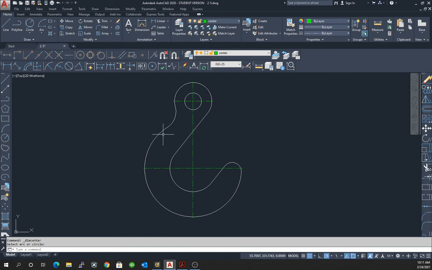Now in this case we see there are a lot of dashes and lines, so we could go ahead and change the center line type.